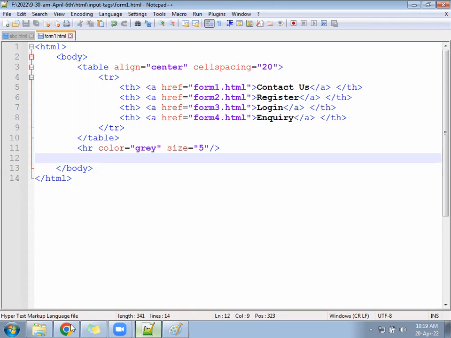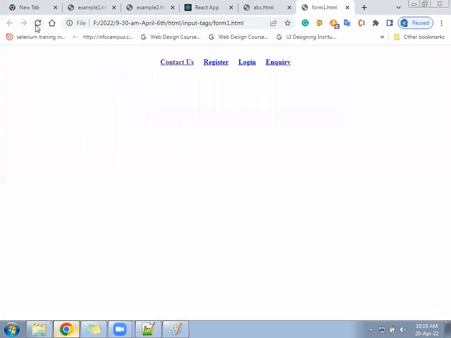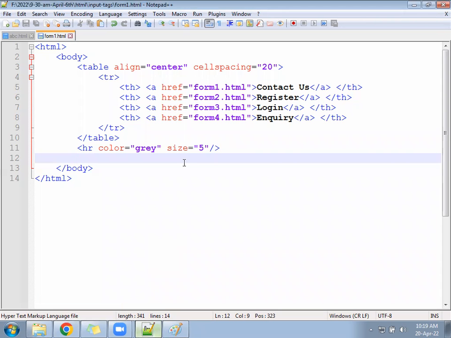Already, just now one line appear from beginning to last. Next, after that, open a form tag, close the form tag.